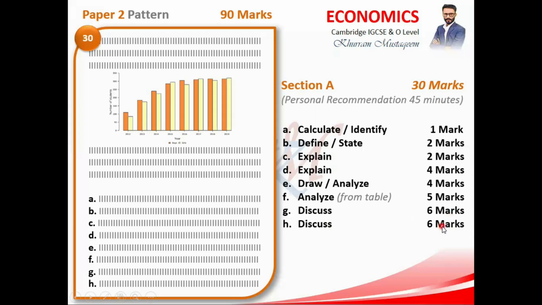My next video will be on how to attempt economics paper 1 and paper 2, section A. I will discuss in detail how to write the answer with the word calculate, define, explain for a 2-mark question, explain for a 4-mark question, analyze for a 5-mark question, analyze for a 4-mark question, and discuss. I will discuss in detail how to write the answer for these command words with the help of assessment objectives as set by the Cambridge examination.